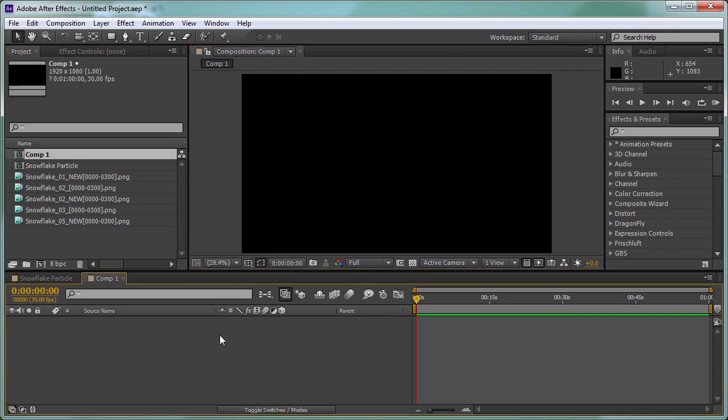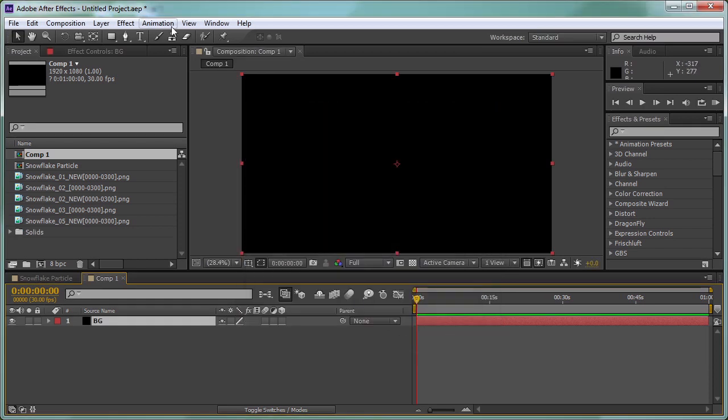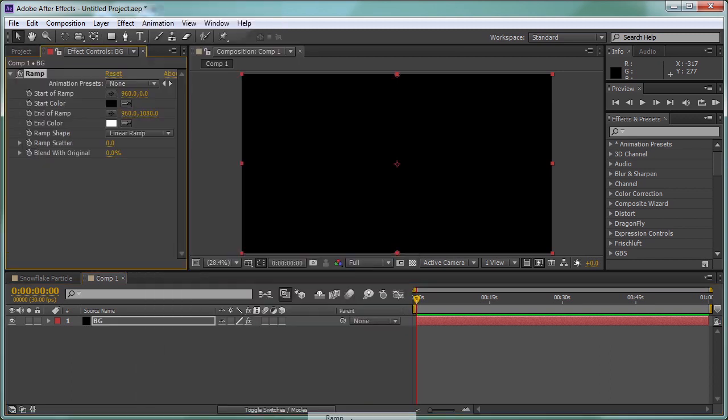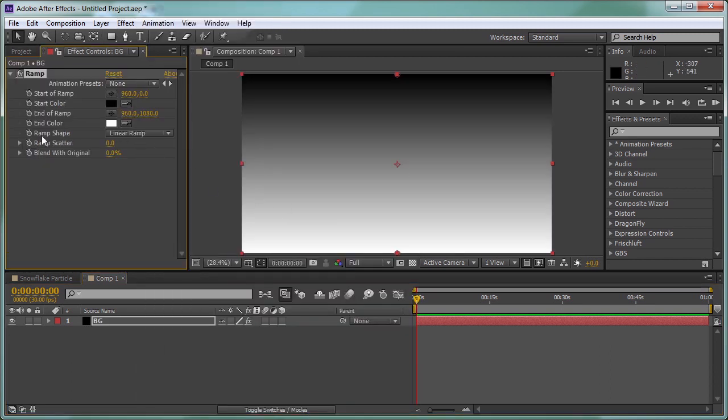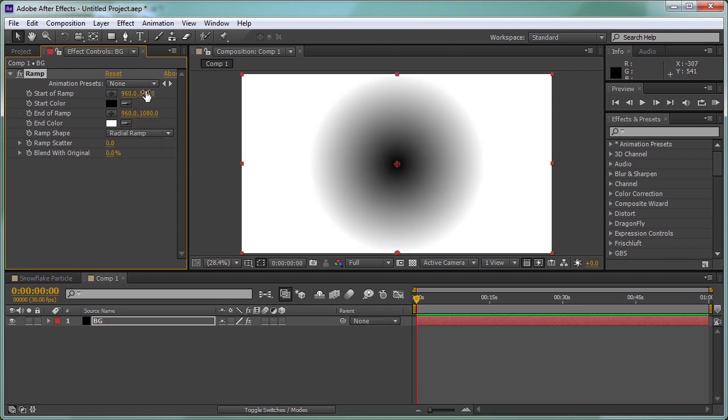And now let's create a new layer, and let's call this one BG for background, and click OK. Go to Effect, Generate, and apply Ramp. For ramp shape, choose radial ramp, and put this in the center of our composition.